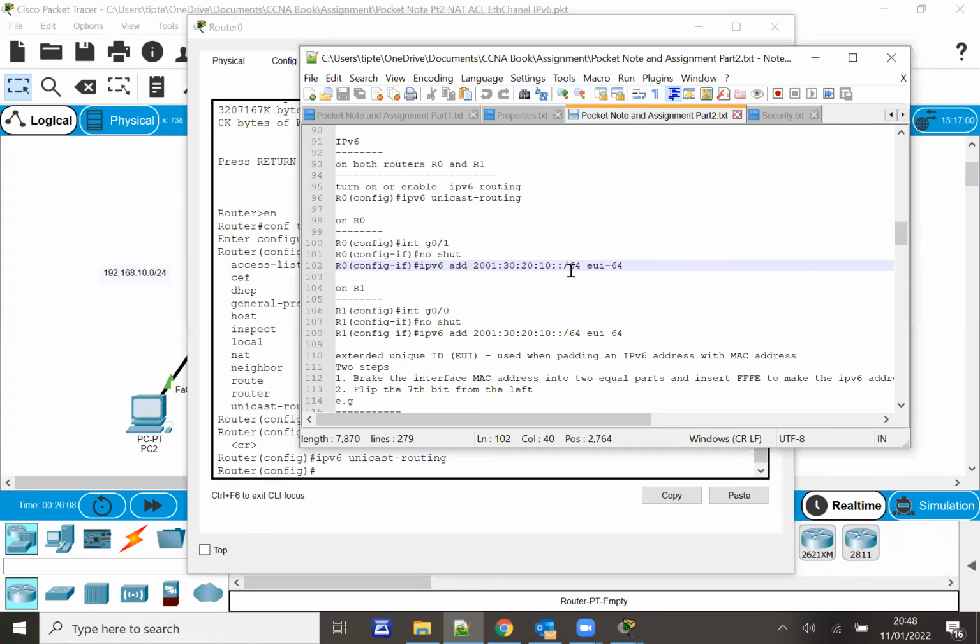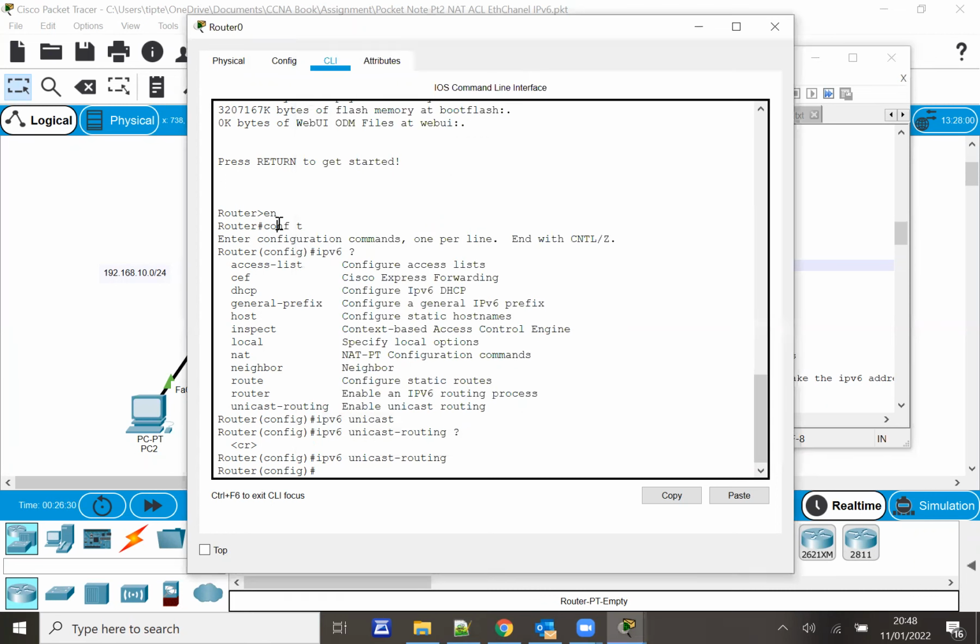Then I'm using /64 EUI-64. Before I do this, I want to show you the interface and how that FFFE was injected and the 7th bit was flipped over.